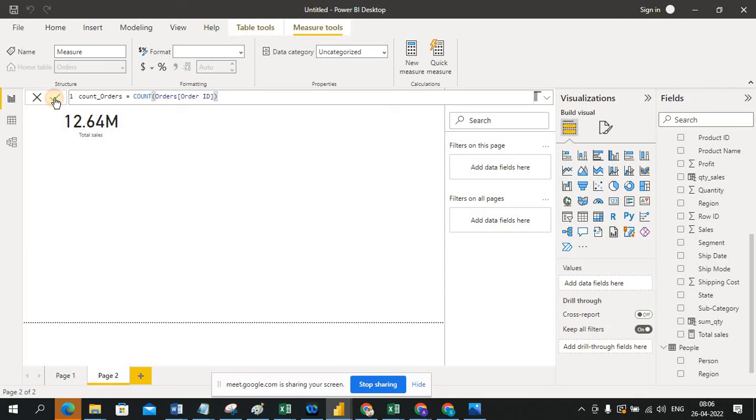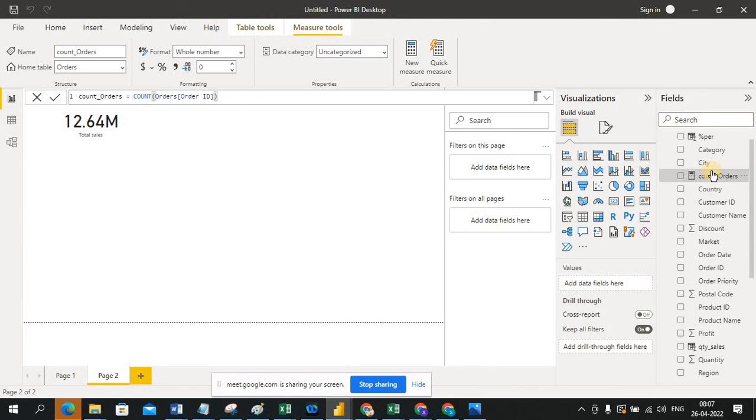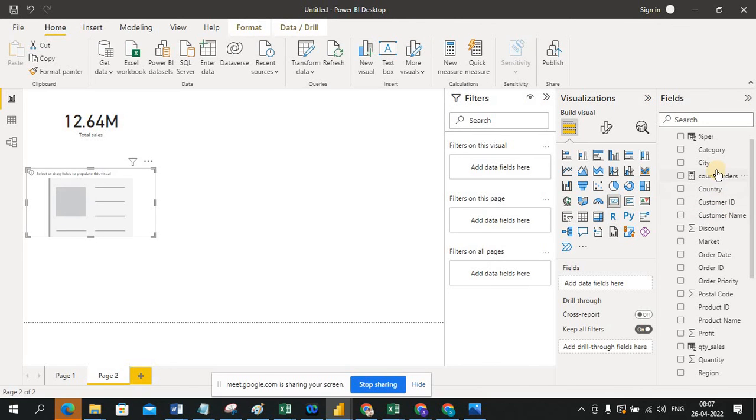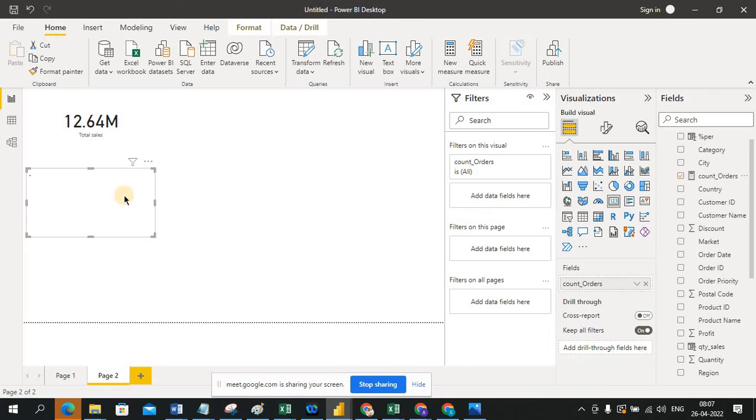So just click on the tick mark. See, count of orders, guys. Take a card, count of orders.